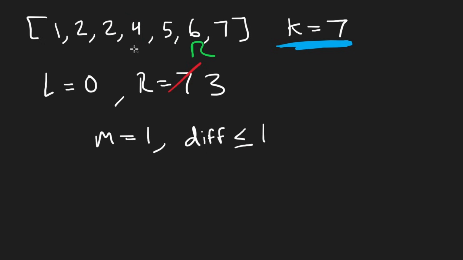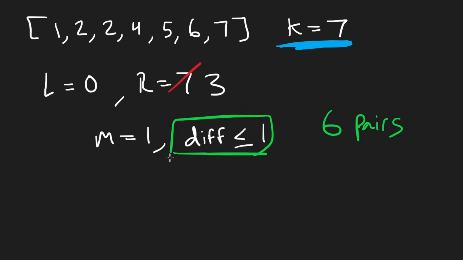We're going to get the right pointer here, left here. We're going to need to shift the left pointer. I'm going to kind of go quickly right now. So here we got another valid pair. That's 5. And then eventually we're going to get here and here. That's going to be the 6th valid pair. So we counted 6 differences, 6 pairs, I guess would be a better way to phrase it, where the difference is less than or equal to 1.